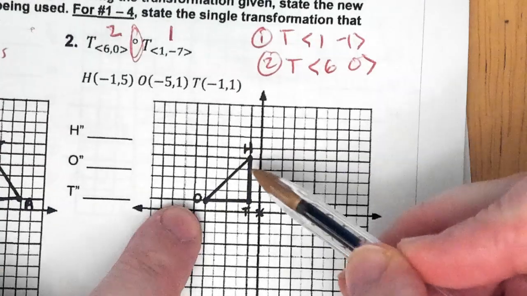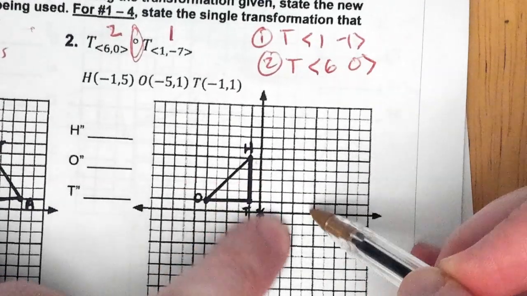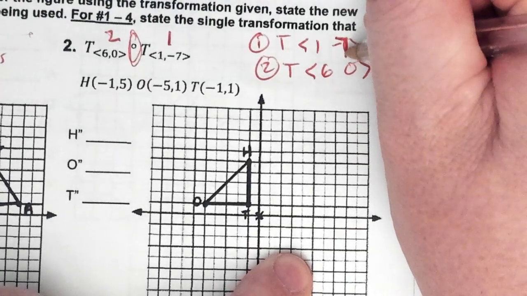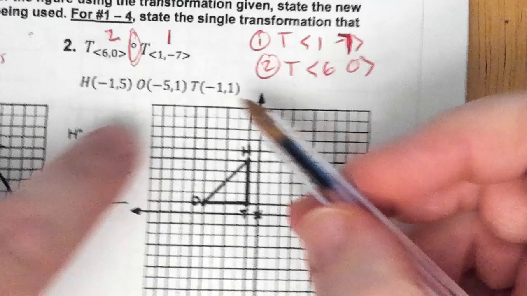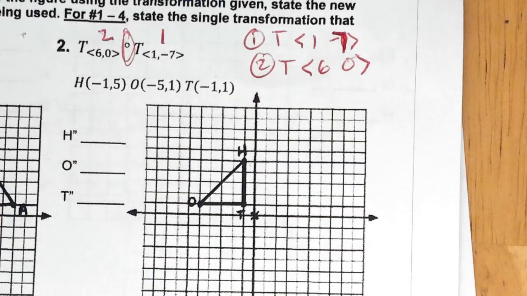Okay, so what we're going to do is take this picture. I want you to go positive 1, so 1 to the right, negative 1, 1 down. Oh, that's supposed to be 7. That would have sucked. But we fixed that. Okay, so that's 7. All right, so go positive 1, negative 7. Go ahead and pause the video, and everyone give that a try.